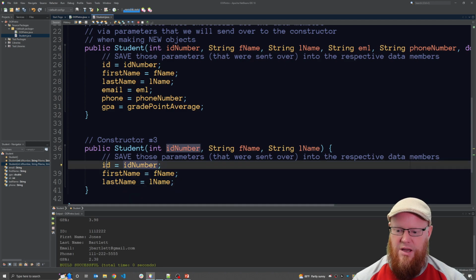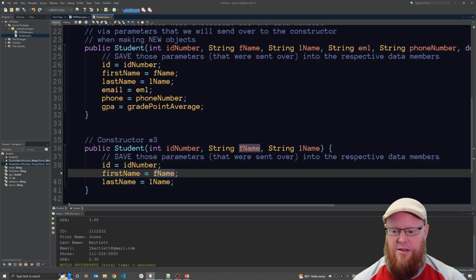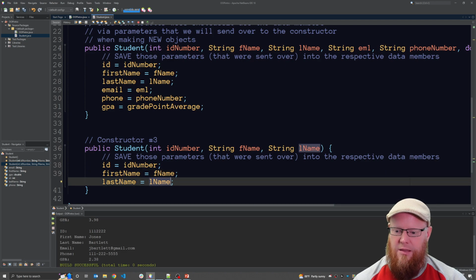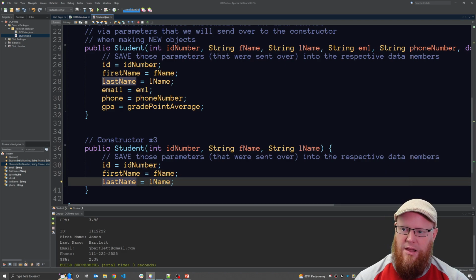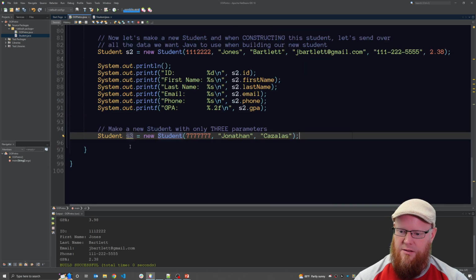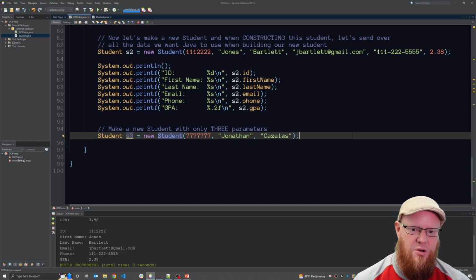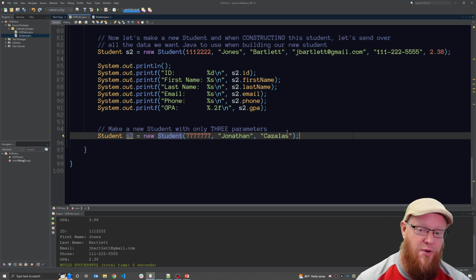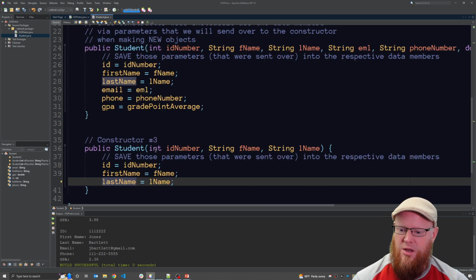Save ID number into ID, F name into first name, L name into last name. And so now when I come back to here, the error is gone. So notice I didn't send over the email or the phone or the GPA. But remember, a constructor is all of the instructions to build your object.